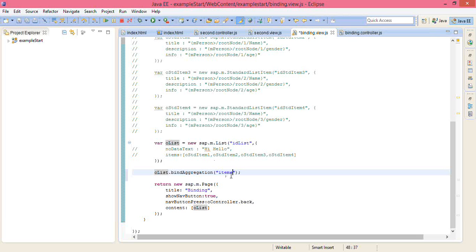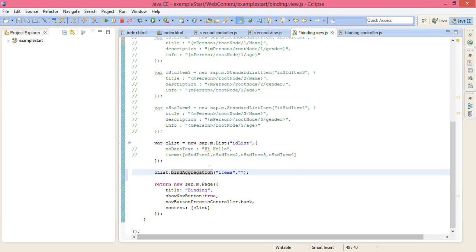Okay, if one caps are small, this will cause an error, so it is completely case sensitive. Always remember that. So the first property in this particular instruction will be the name of the aggregation.